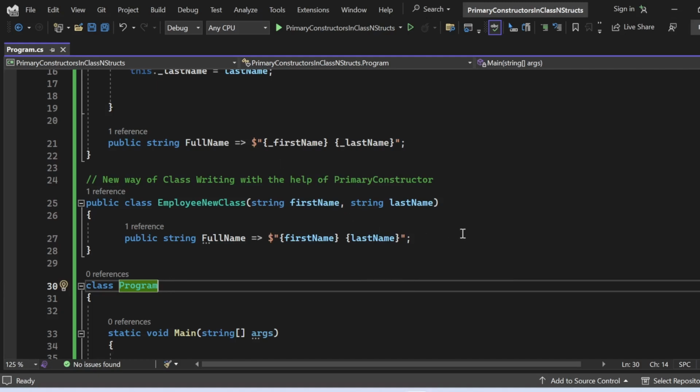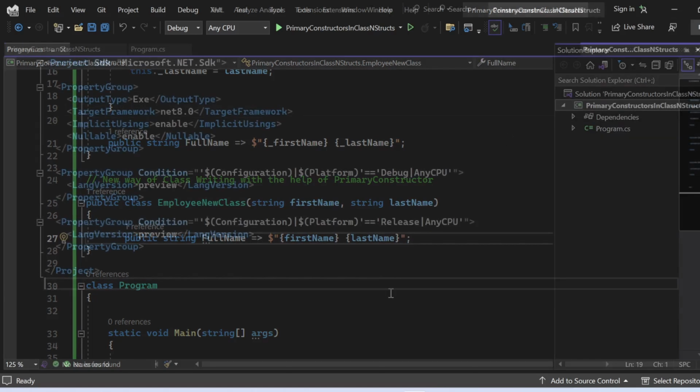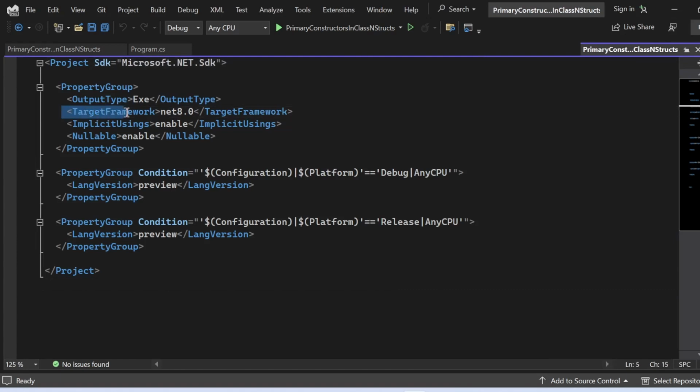So in order to execute this program, we need to use this Visual Studio 2022 preview version, and what we need to do is set it in the CS project file. So here if you see, I have pointed the target framework to .NET 8.0. This is nothing but the preview mode. The language version we need to mention, because I have just mentioned debug and release. Any mode you are going to use, we need to mention this language version preview. That's how we are going to use it, because right now it's in the preview mode.